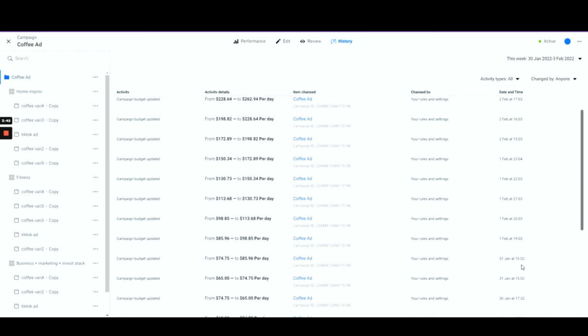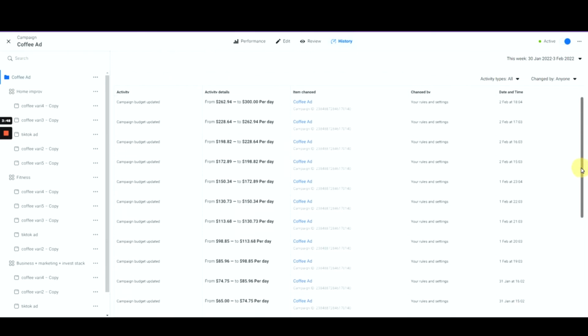Only 2 instances on the 31st of Jan where it's gone from 65, ended on 85, trending up. This is a good thing. Again, 1st of Feb, this is where it went gangbusters, had 1, 2, 3, 4, 5 budget increases, and we started from 85, ended at 172. So that's awesome. Very happy with that. It's what I honestly wish for every single client.